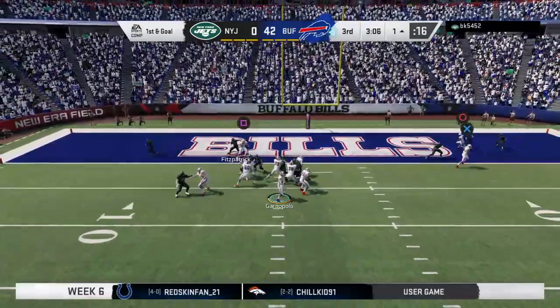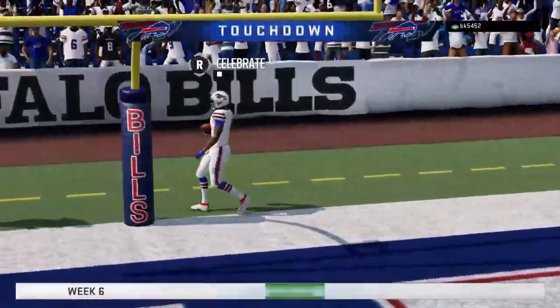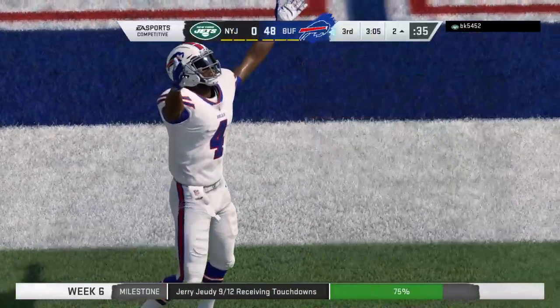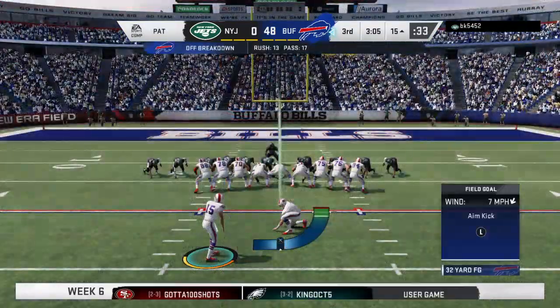To throw, it's Garoppolo. And that is caught. Touchdown, Buffalo. From a yard out. And the Bills use the short field to their advantage as they cash in for 6.